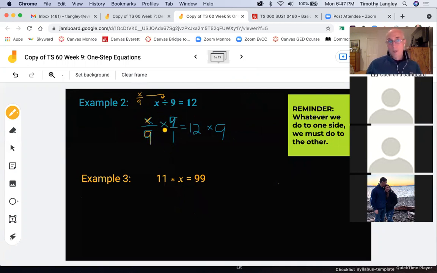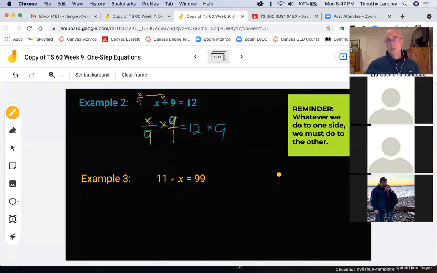All right. Now, you've got division going on here. I told you the way to get rid of it is to do whatever we do to one side, we must do to the other. And since this side is doing division, X divided by 9, I'm going to multiply to get X by itself. And what I'm going to multiply by is 9. Okay, so go ahead and just copy this. I'm going to multiply it by 9 over 1. And we'll talk about why in a second, because I know some of you are going, you lost me here. Why did you multiply this by 9?